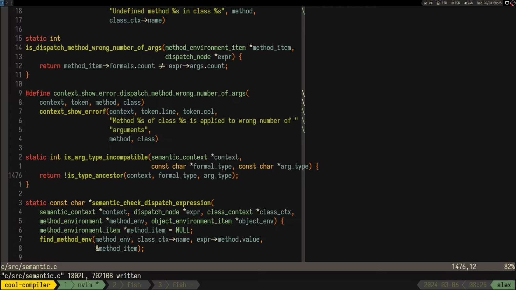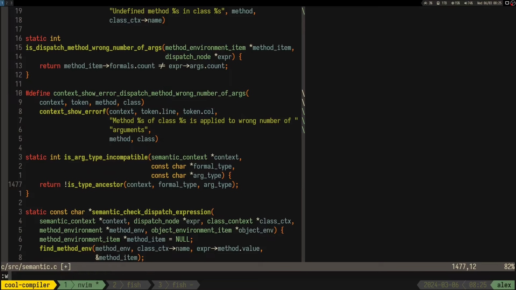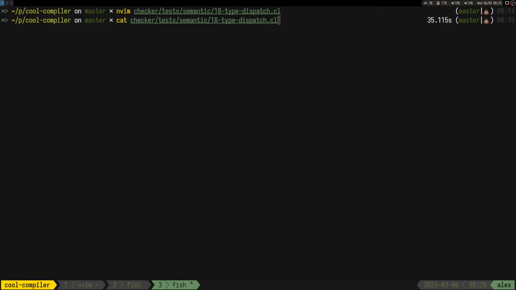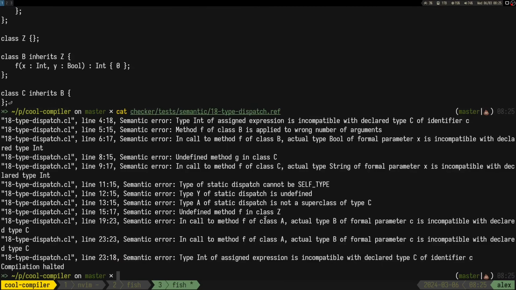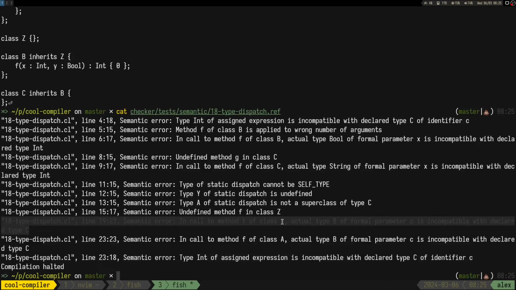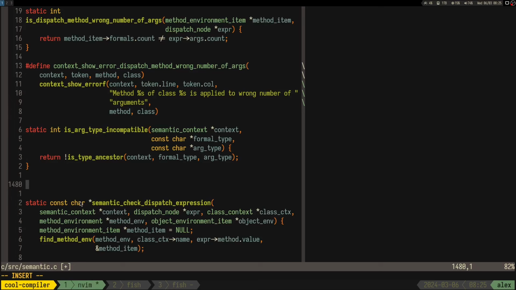So we do this with is type ancestor. I don't think we need to check for self type here. So let's see again the ref. In call to method whatever. So this is the error message.